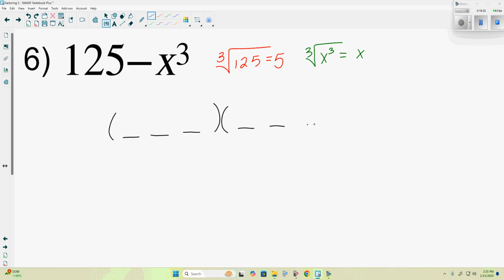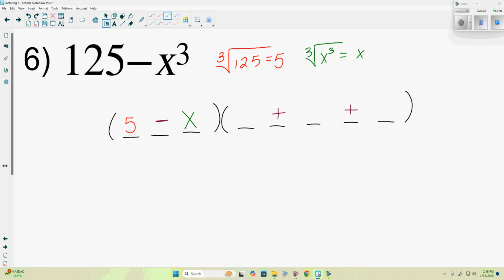And we know our values that we're going to be plugging in. Now our signs for this are going to be the same. Opposite, always end on a positive note. So the same, we'd start off with minus. Opposite would be plus. Always end on a positive note, plus. Now for our first set of parentheses, we'll plug in our first and second term. So the first term would be 5. Our second term would be x. So we'd have 5 minus x.